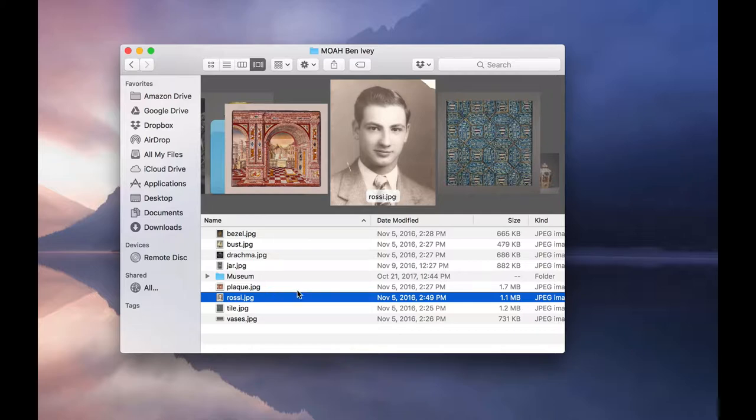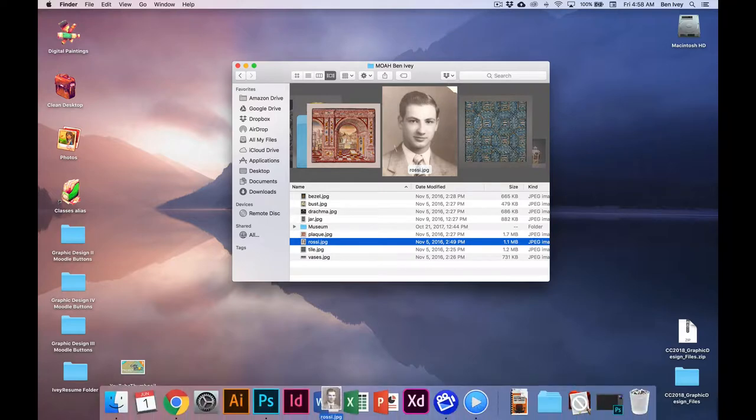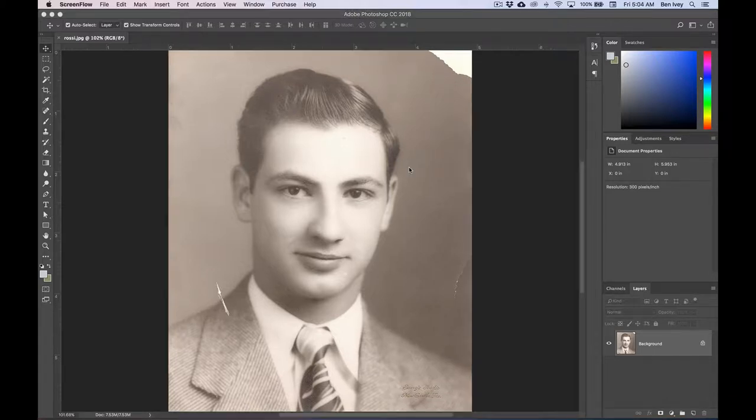And let me show you a different way that we can open up a file or folder in Photoshop quickly. Locate the JPEG, and if you drag it down to the icon on your dock and let go, it'll automatically open up into Photoshop. So that's a quick and easy way of opening up files without having to have Photoshop already open. Now with this image, there are several things that need to be corrected.